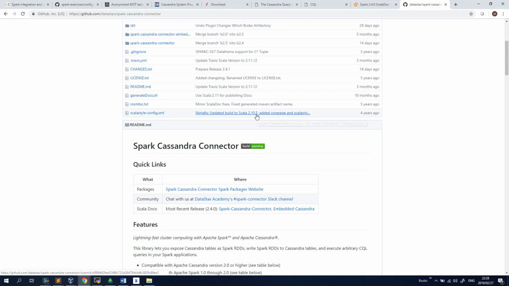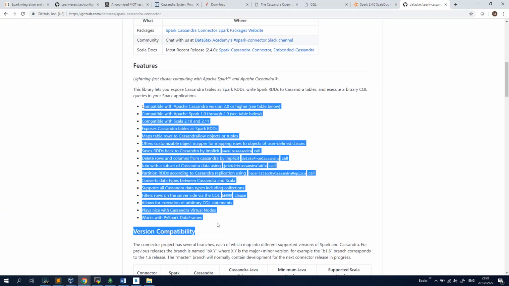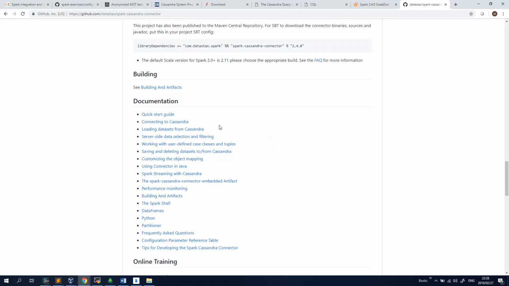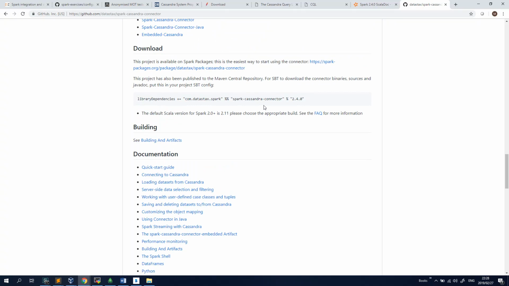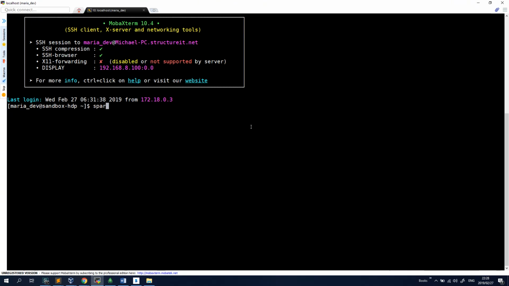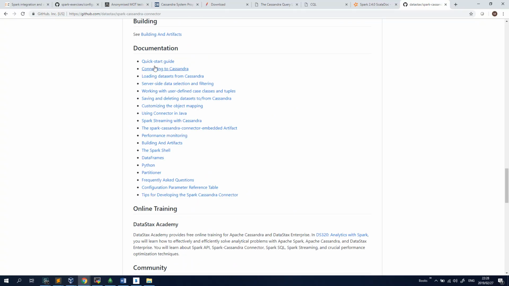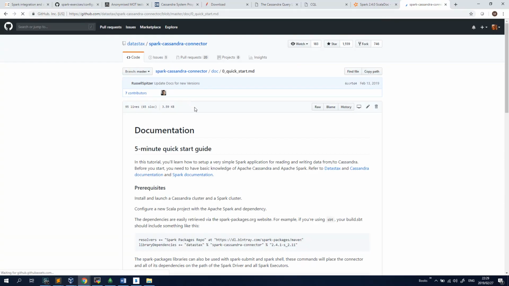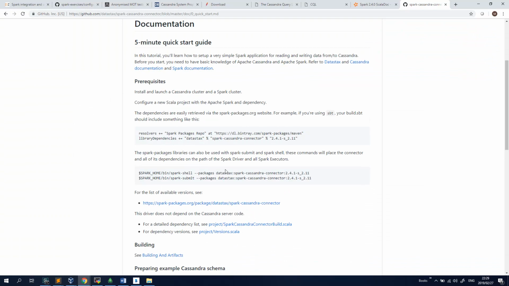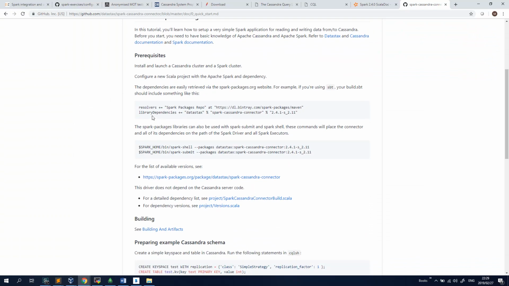You would see the instructions on how to use it. The features, I'm just going to jump to the instructions and show you. We're going to try something on Spark Shell, right? And we want to use yarn. And let's jump to the quick start guide. I literally have it in my history, but I just want to walk you through. So I want to add the library.